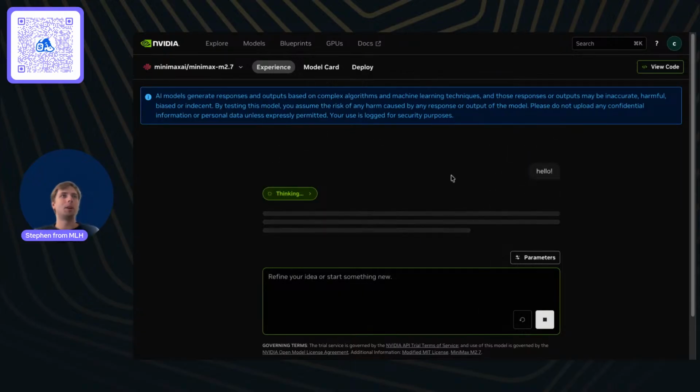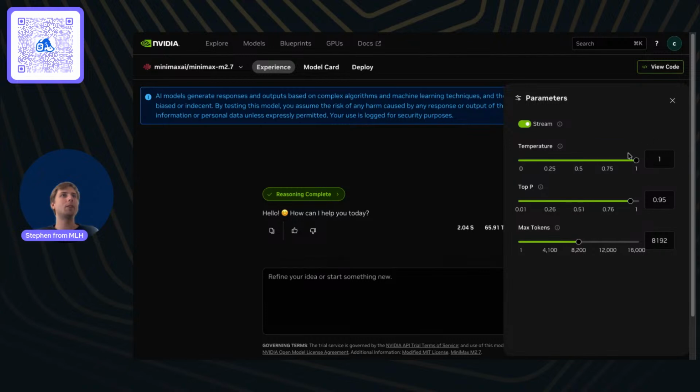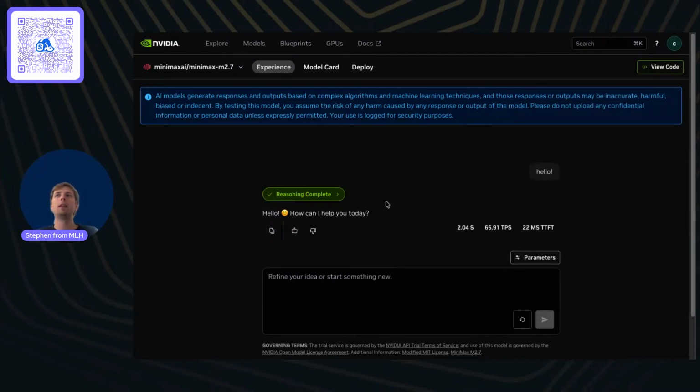And it will work. One cool thing about the NIM platform is you can actually change the temperature and the maximum number of tokens, things like that. You probably don't want to play with that too much if you're just getting started, but it's kind of a neat thing. And so, yeah, it looks like we're getting pretty close to ready for our setup.